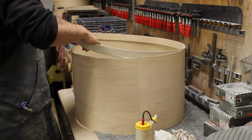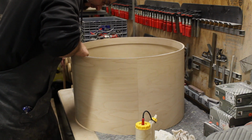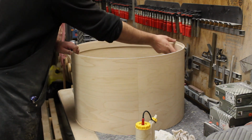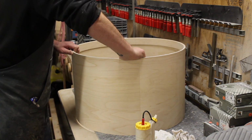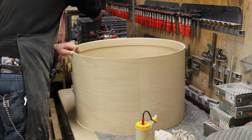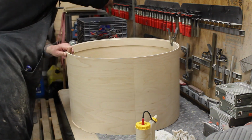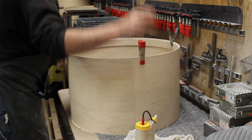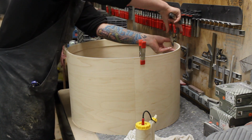Alright, so when we put the ring in, I always try to line up the seam of the re-ring with the seam on the inside ply of the shell. Not for any particular reason, I think it looks cool. And pretty much as soon as I get the ring in, I'll throw a couple spring clamps on, just so it doesn't keep moving around on the inside of the shell. And then from there, start making adjustments.